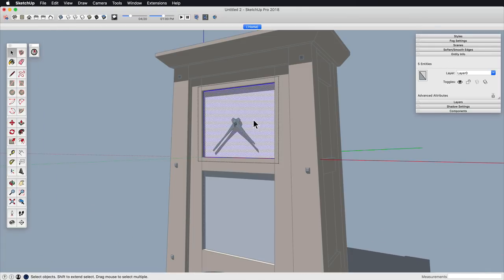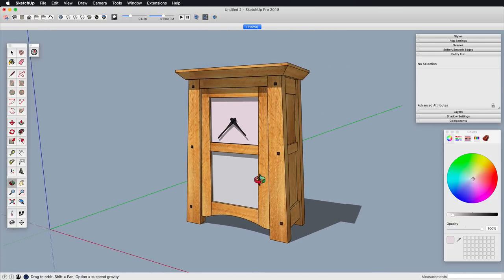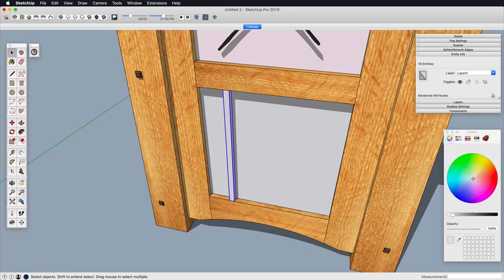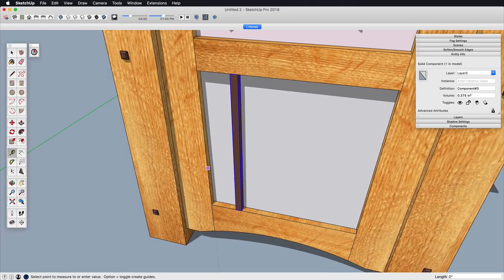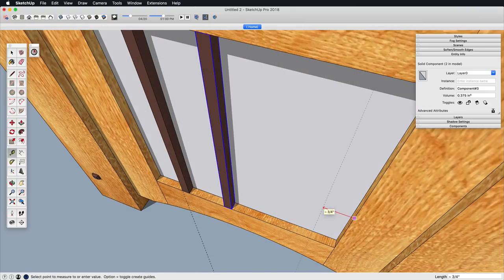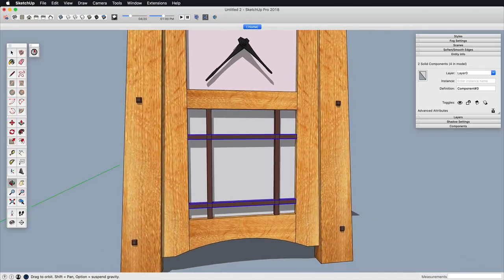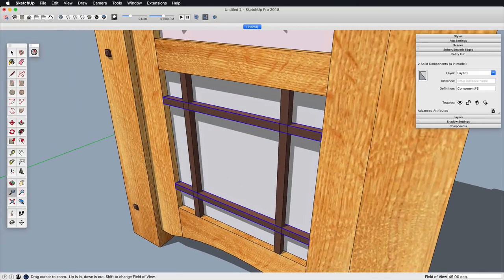Still undecided. Maybe that lower piece could have some really interesting inlay, or maybe an image or a picture of something. I ended up just putting in these little cross pieces in a pattern, but again, this is exploration of what this might be. So I think each of those pieces were set in by an inch.